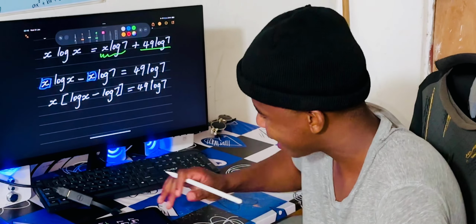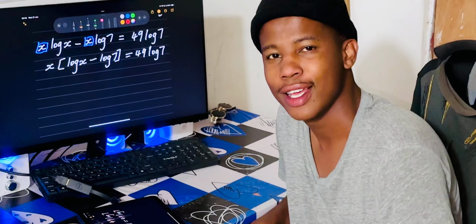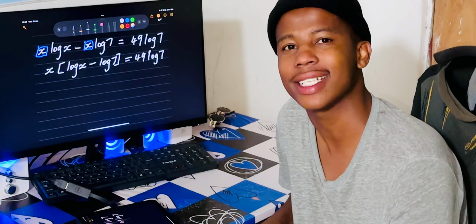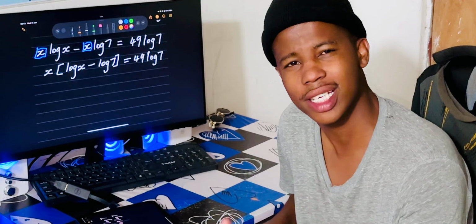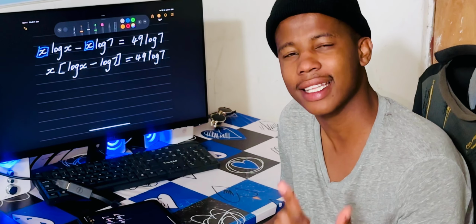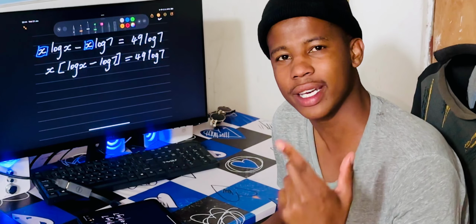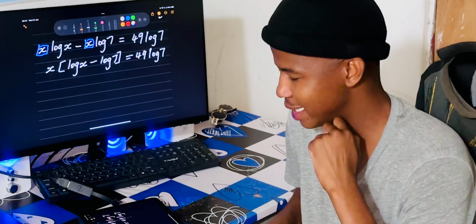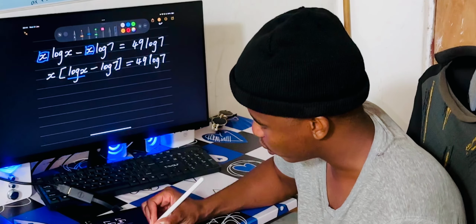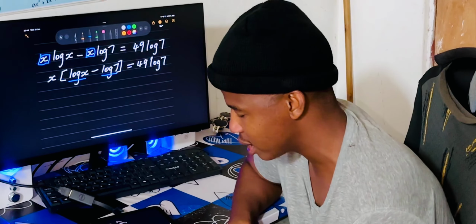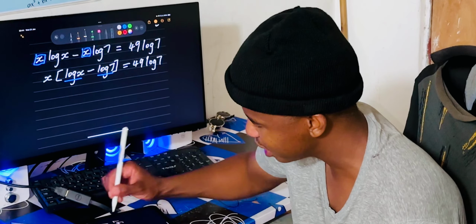Interesting. Now, ladies and gentlemen, we have the law of logs that says the logarithm of a quotient. A quotient is like division, basically. The logarithm of a quotient is the same as the difference between the log of the numerator and the denominator. So what I mean is this. Here you can see we are doing the difference between the logs, right? It means this was originally a quotient. So I'm going to take it back.